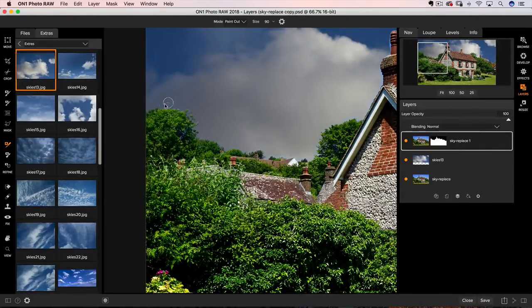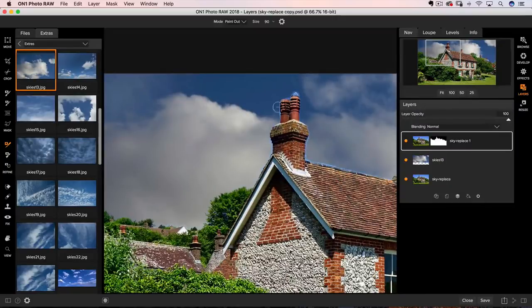The other thing that a lot of folks don't know is when it doesn't work the first time, keep going over it. The more you go over it, the more you'll get rid of those little halos or any of that decontamination of that blue fringe that you'll get there. So every time you go over it, it gets a little bit better. We can use it even up here. We can use it along the side of the house and the chimney.